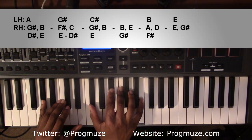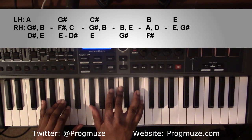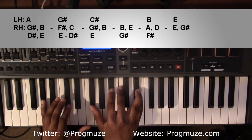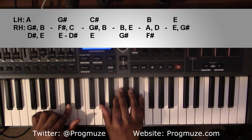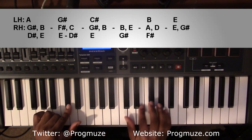From there, this top E will go down to a D sharp, the next note down. You don't have to do this every time, but it's definitely in the song. From there, it's going to go to a C sharp minor 7 chord. Left hand you'll have a C sharp. Right hand you'll have a G sharp, B, and E.